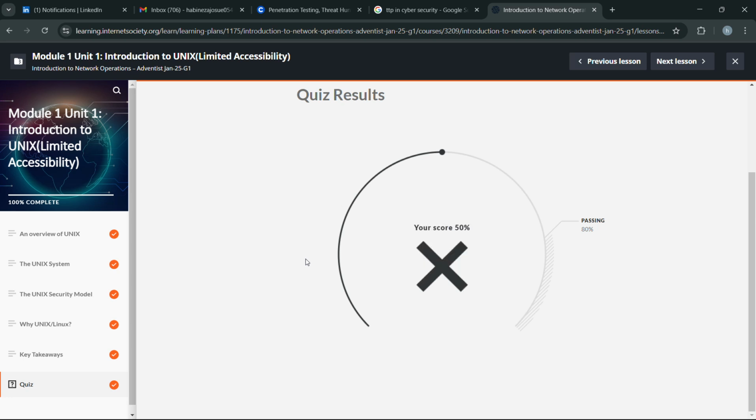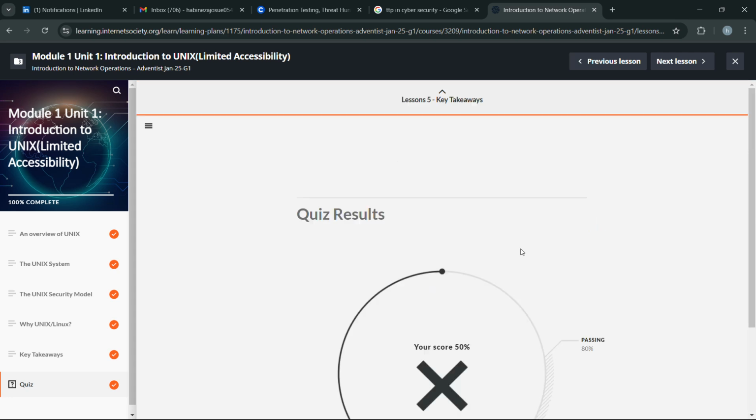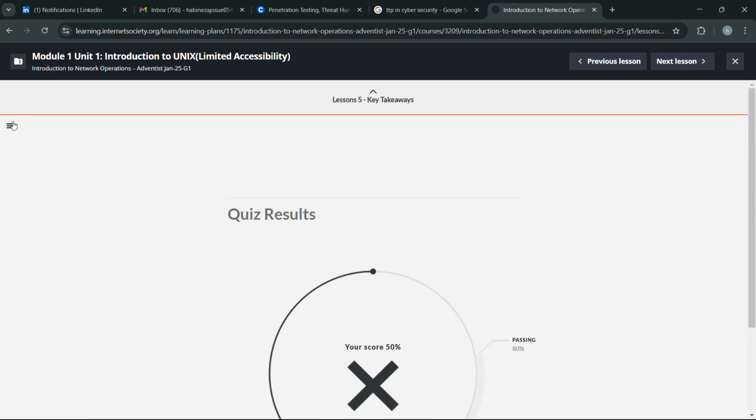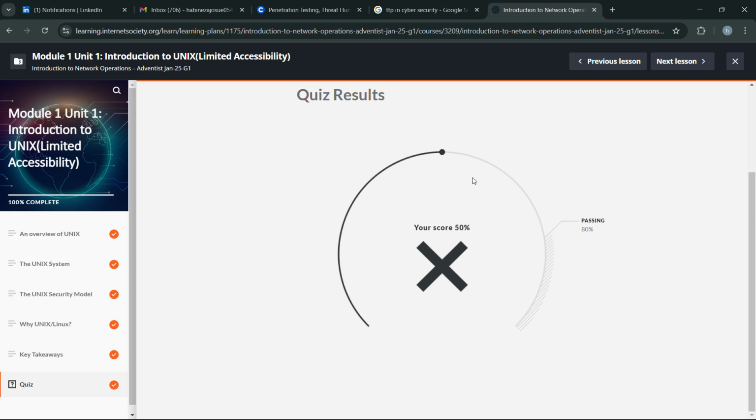I don't know why I'm not getting the option to redo the quiz, but on your side you might have that option to redo it until you reach at least 80%.